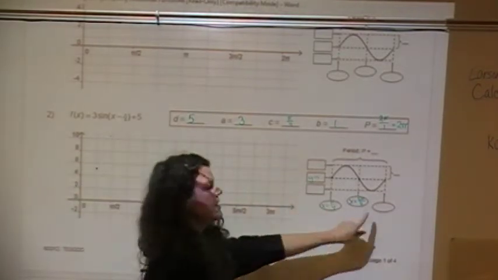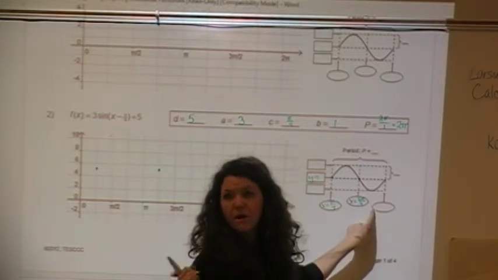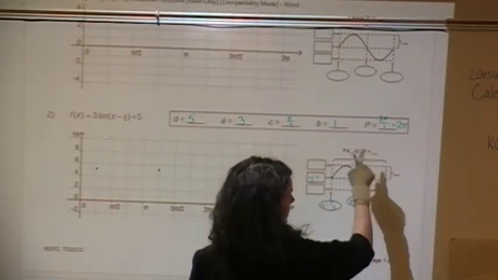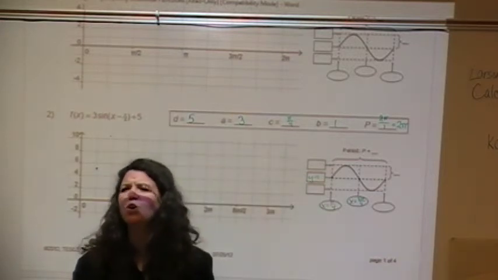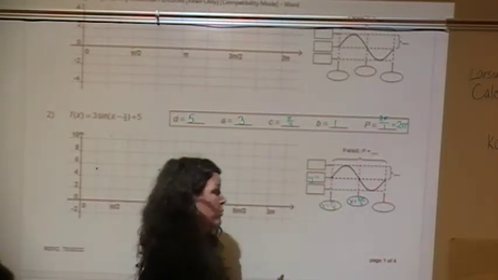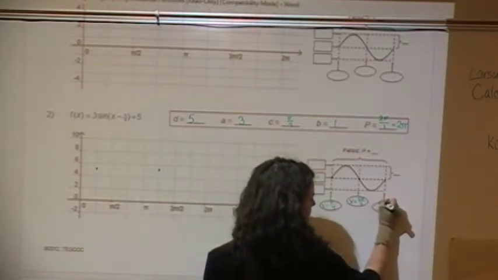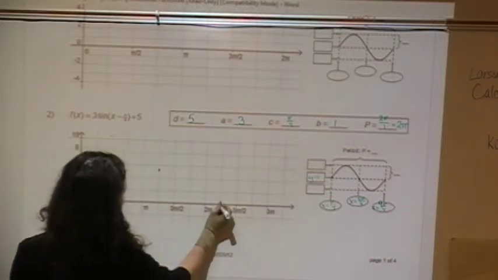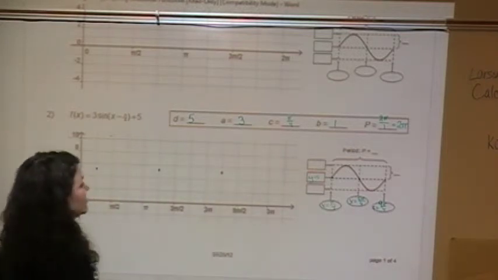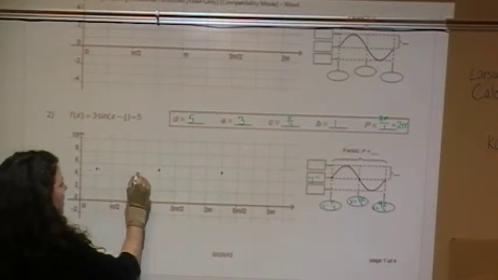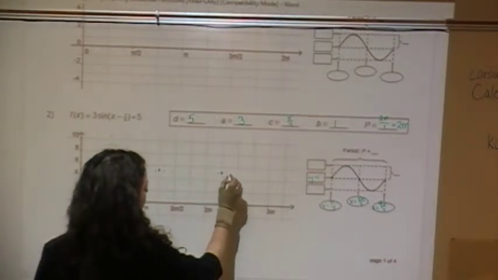The last one is C plus a whole period. So C is a quarter, a whole period is 2. How many quarters are in 2 pies? 8, so you add 1 to it. So it's going to be 9 pi over 4. So that's your central line. If it helps you, you can dot that in.